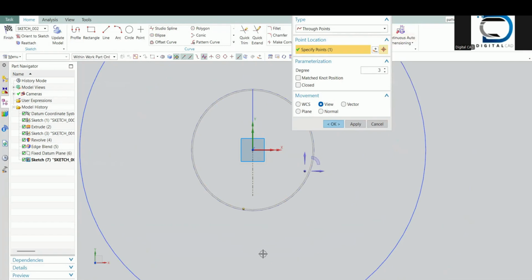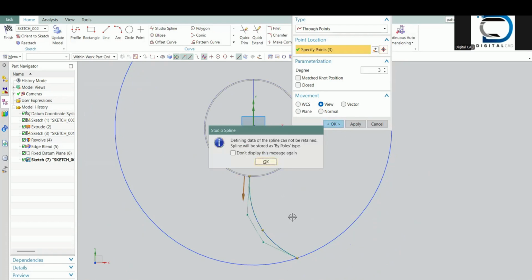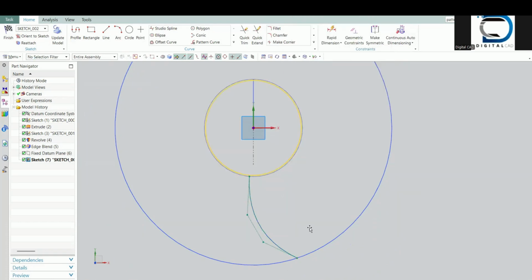And then pick this as my second point. And then I will create a profile, something like this. Okay, just say okay. Okay, this is clear.